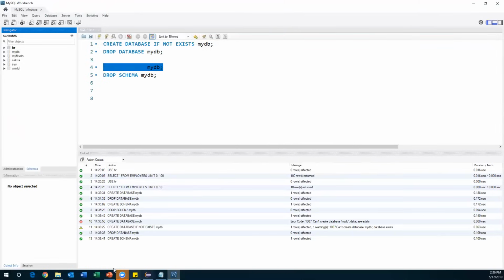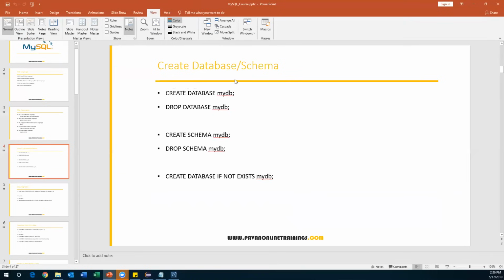Okay. So these are the first important commands: creation of the database or schema, and we can drop the database or drop the schema. Okay, so drop and create. These commands come under the DDL, data definition language. And the same commands we can use for every database element. Even if you want to create a table or drop a table, again we use create and drop commands.